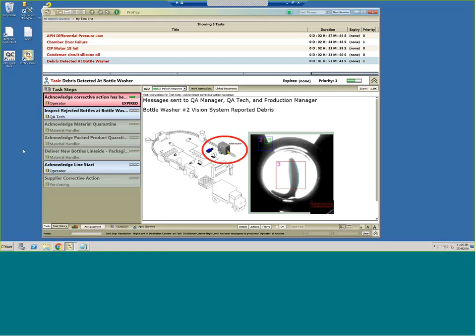Just briefly, what I'm going to talk about here is the historical side of things. Any one of these systems should give you the ability to look and drill down on historical data. And in this case, you got a number of filters up here that you can work to narrow this data down. And it gives you some pretty interesting information, like over that period of time, I had this alarm happen 91 times. Mean time to repair was 2 hours and 13 minutes. Mean time between failures, 44 minutes, and so on and so forth.